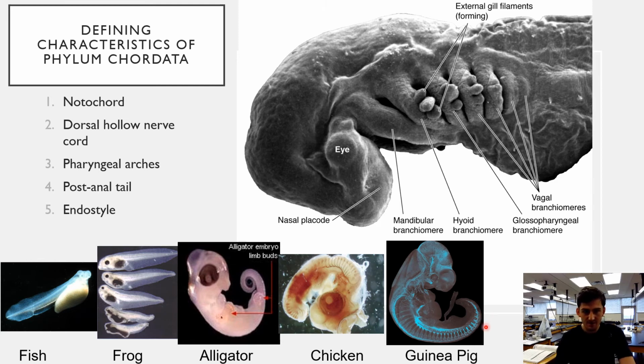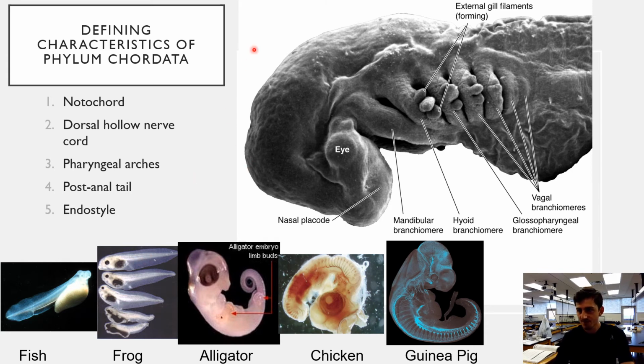Maybe you can see a little bit of the notochord. So here on that guinea pig, you can see this central vertebrae that's developing right there. You can see the same thing in the chicken. The alligator is not translucent, but in the frog and fish, you can definitely see this rigid structure right here that it's using to basically protect that dorsal hollow nerve cord, and then also give it some structure or rigidity inside of its postanal tail.